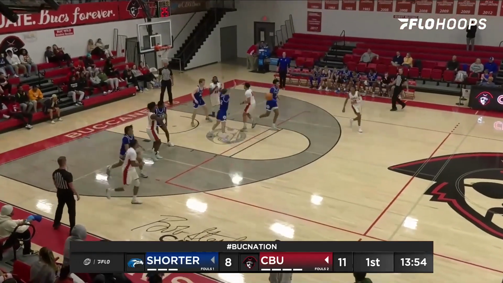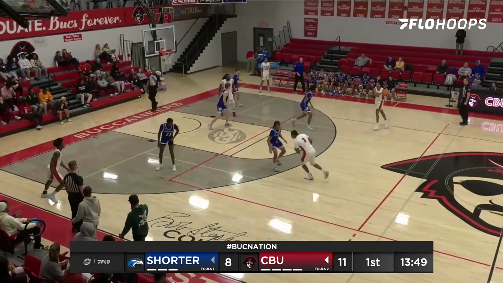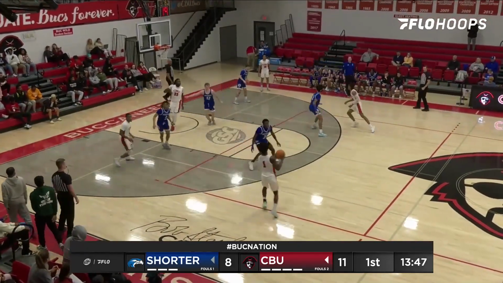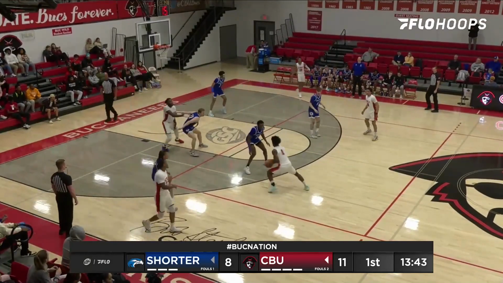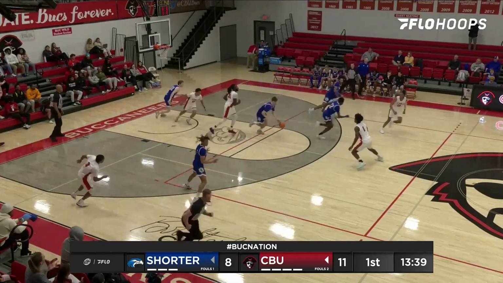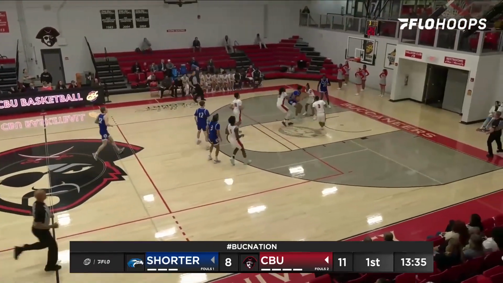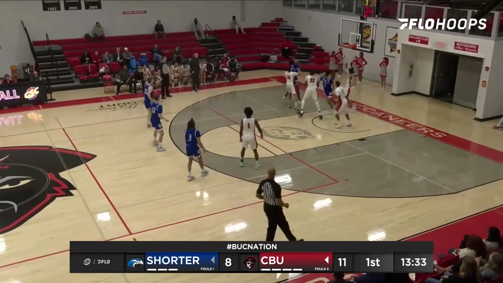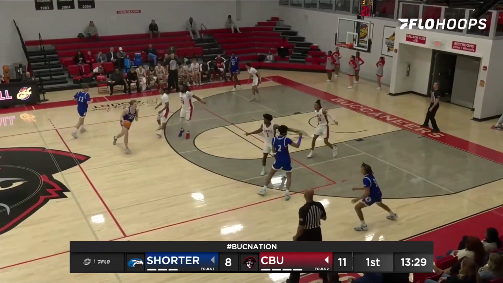Anderson trying to drive, cut off, kicks it up top to Futrell, around to Jones. Jones back to Futrell. Now to Anderson as CBU works the perimeter. They'd like to get it inside. Anderson driving, tried to dump it to a cutting Monroe, but it's intercepted by Bowman. Up ahead in the lane. Cole goes up blocked. Knight comes away with it for Shorter, and they'll reset.